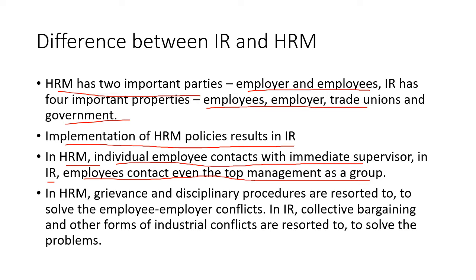In HRM, grievance and disciplinary procedures are resorted to solve employee-employer conflicts, but in IR, collective bargaining and other forms of industrial conflict resolution are resorted to. Collective bargaining, adjudication, arbitration, conciliation, different methods we will read about in next videos. So in HRM, grievance and disciplinary procedures are taken up for resolving conflicts, but in industrial relations, collective bargaining and other forms like adjudication and arbitration that I mentioned are resorted to solve the problems.